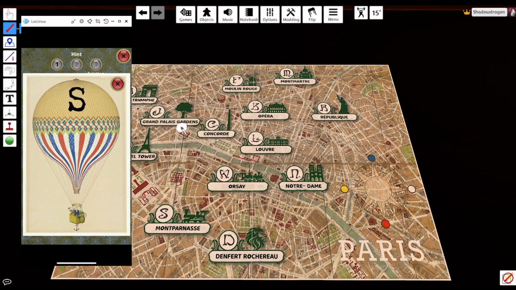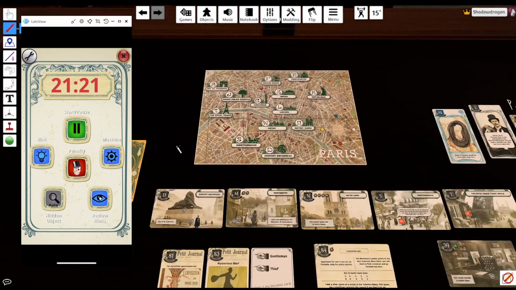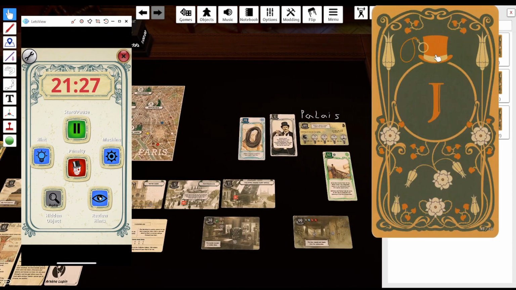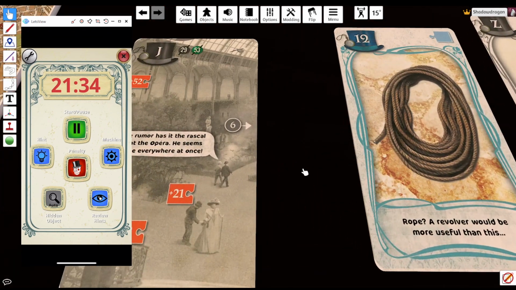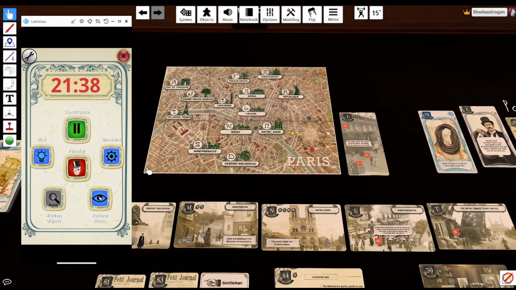Grand Palais Gardens. The place I wanted to go to all that time ago. Okay, so I think that's J. J. Boom. And it looks like 6 goes next to it.